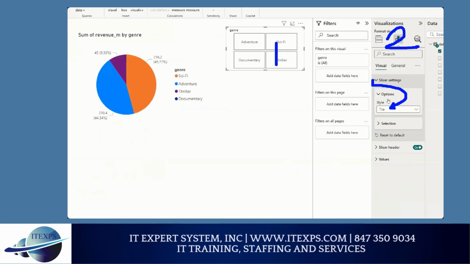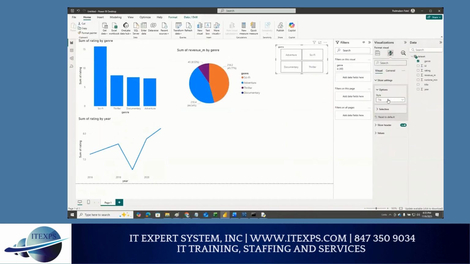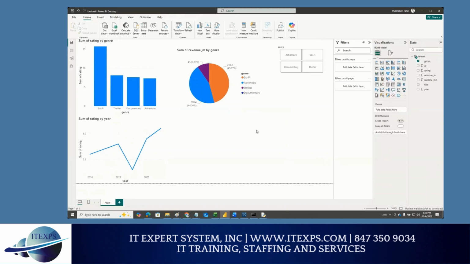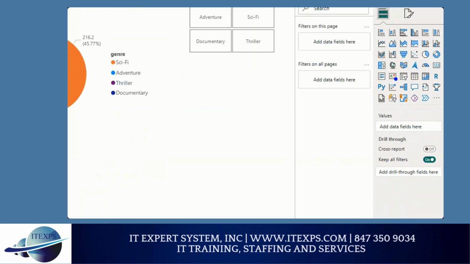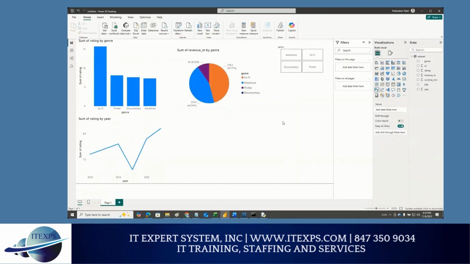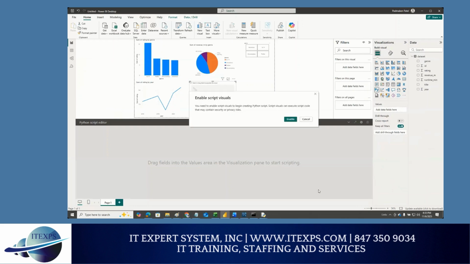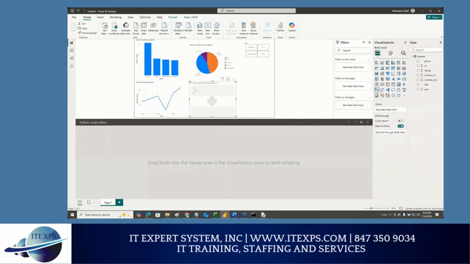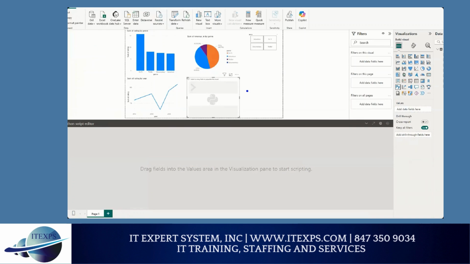Now the most important part for the day. Let's click here on the white portion. Right now, if you can see carefully, somewhere you will see py, which is called Python. So we're going to click here somewhere, and then we click on py. It will add a visual. Do you see that? Say yes at least. If it asks you to enable, just say enable. Let me repeat what we are doing here. I click somewhere in the white portion, I drag and drop py.